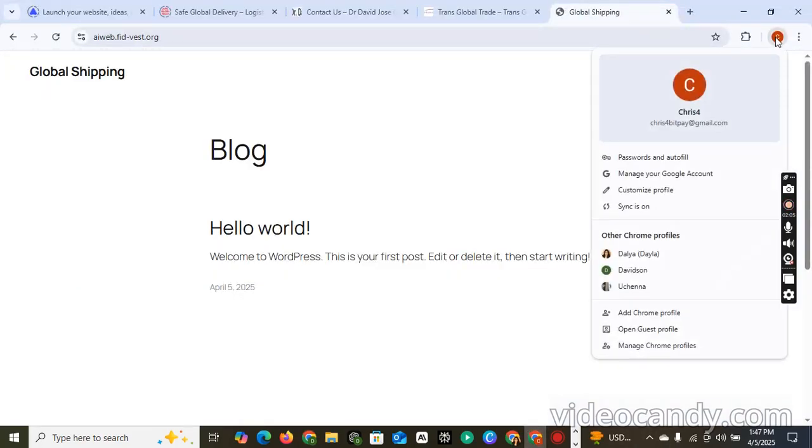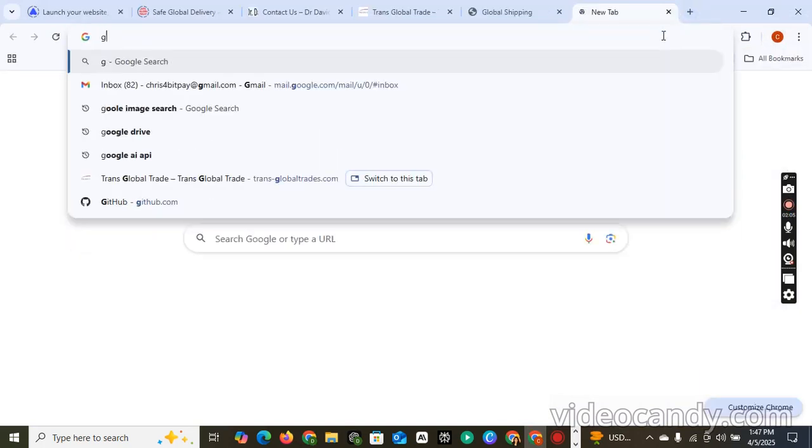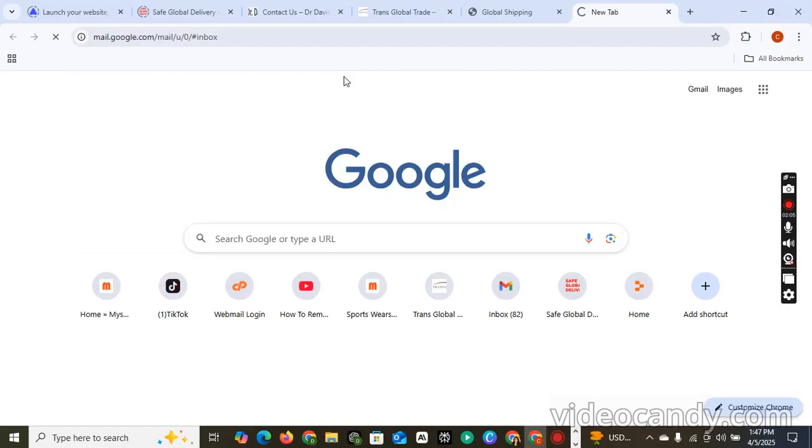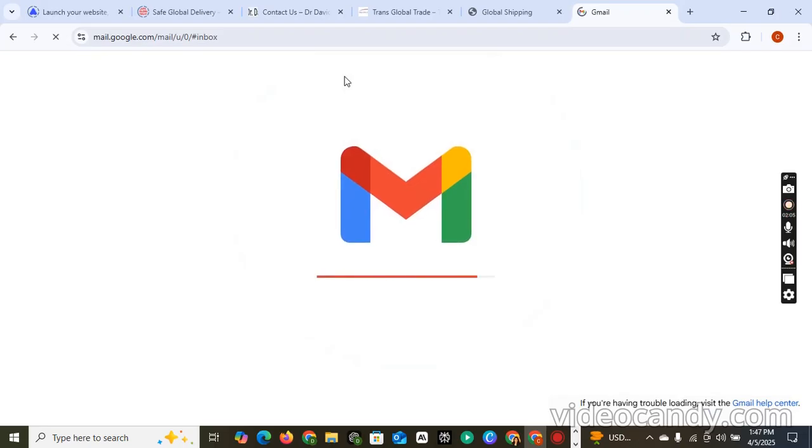Can I see the message? They send me a code to confirm on that mail. I'm about to open the mail now. Once I get the code, I will enter it. So the process is very short. What we are doing here is practical. We're working on the practical aspect of it.